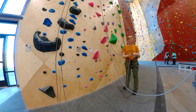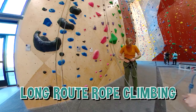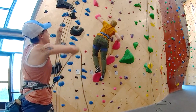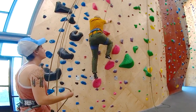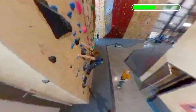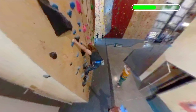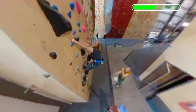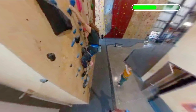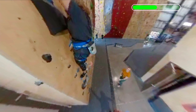Training option number three: long route rope climbing. This is the training that Ginger feels helped her the most with the rock over. For this training you'll need to rope climb with a harness. Some gyms have auto belays so you can typically rent a harness and do this training fairly easily — otherwise grab a belay friend. You can get on any graded climb, especially easier routes, and practice the rock over skill on every single move. Ginger explained that she was able to repeat the move over and over again without worrying about how high she was getting, because she didn't need energy to climb down. This helped her push as hard as she could even when she was feeling physically tired.